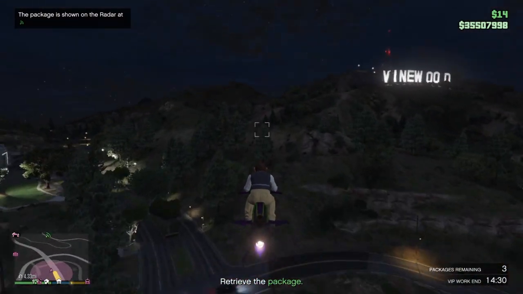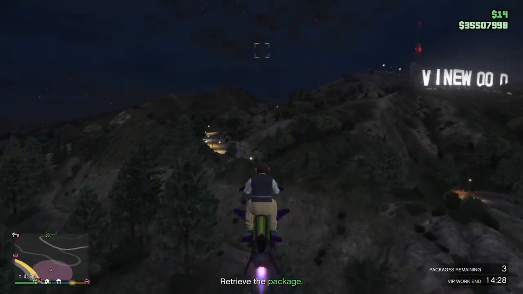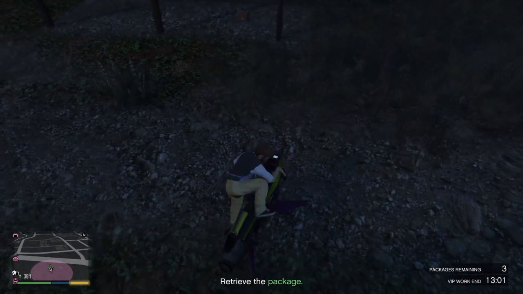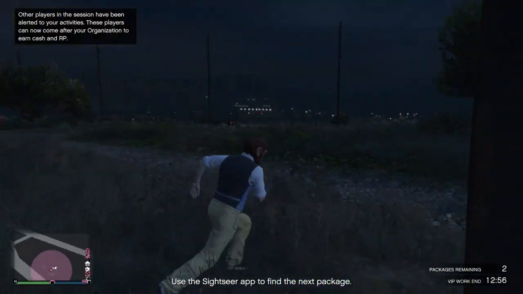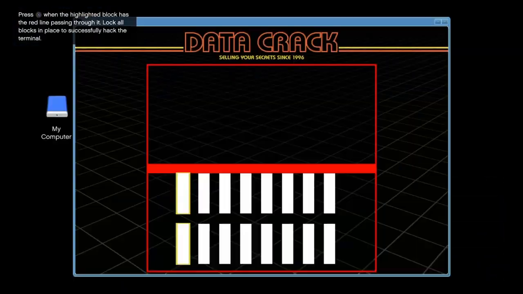So now I'm doing sightseer. You can also do headhunter, but yeah. So I hacked that pretty fast, and I grabbed the package. This is what sightseer is, and I'm pretty good at hacking in this game.